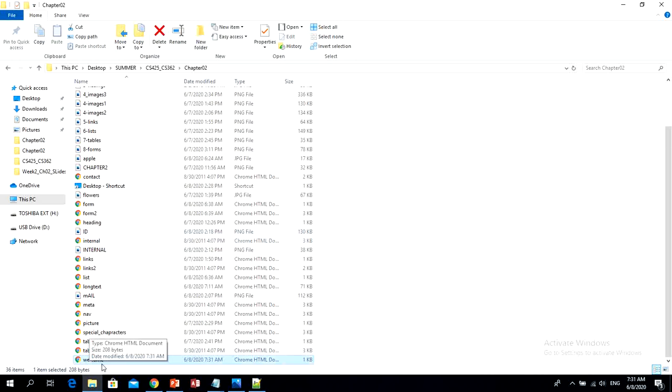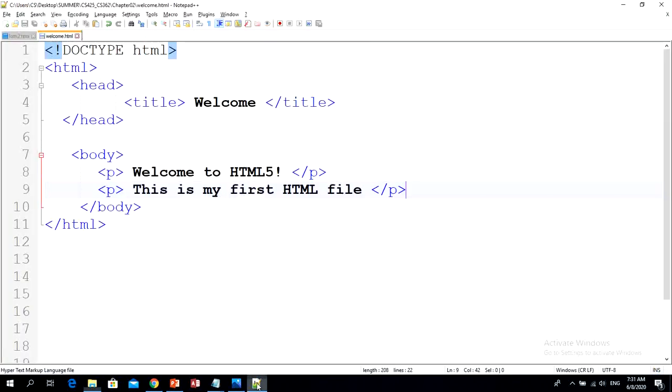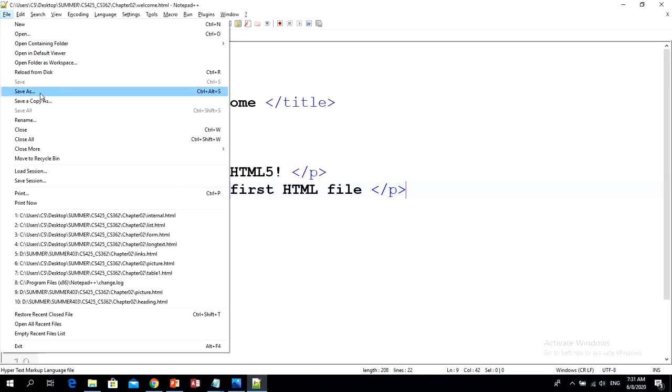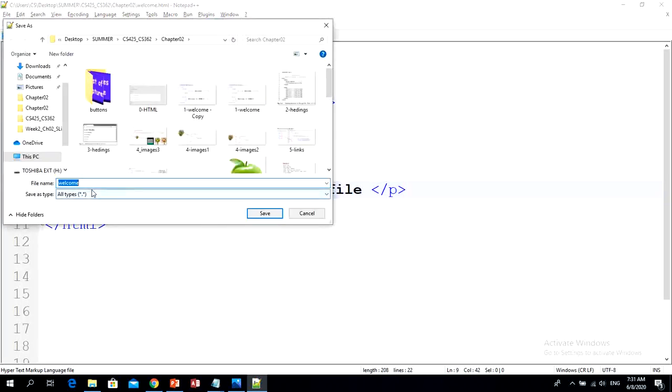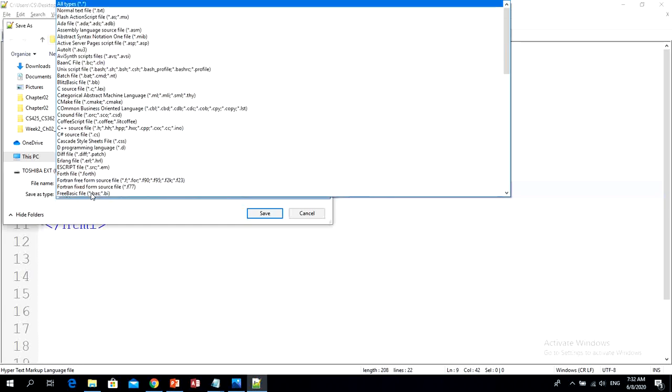Okay, I have to tell you that this is to be saved with the extension HTML, and when you finish doing this, click save, save as, and then the name of the file, welcome.html. So the extension of this one is HTML, or you can just use HTM. I prefer to use HTML.